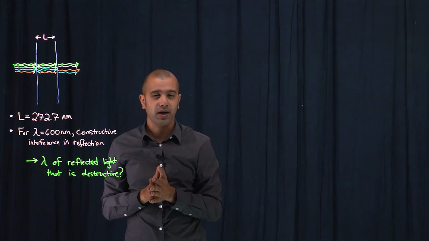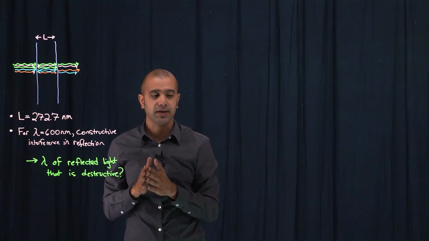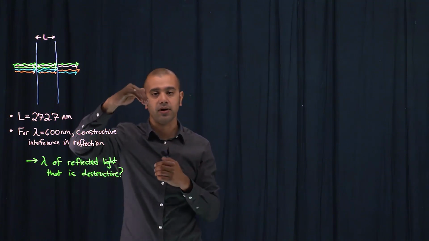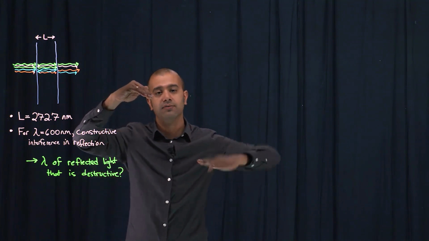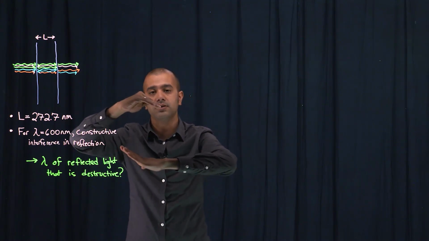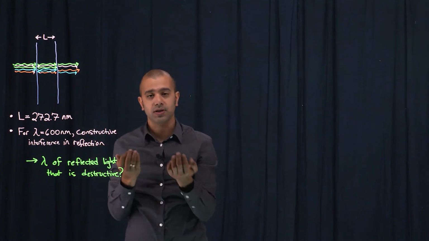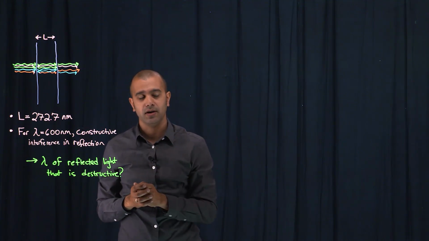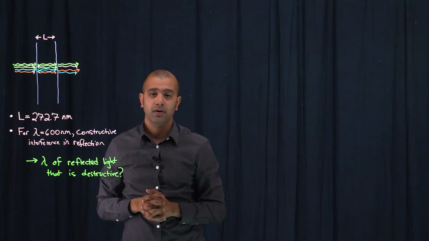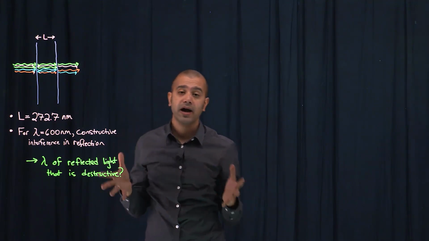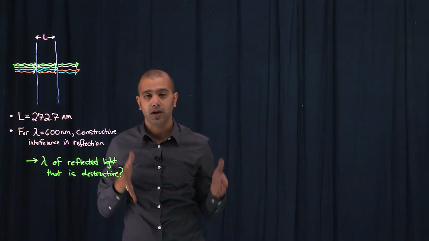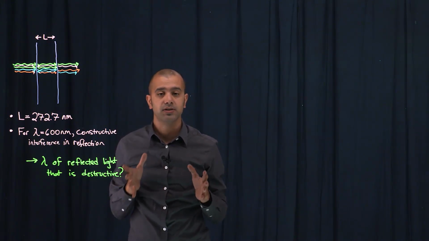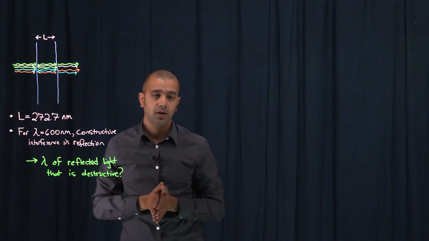On the other hand, if you had one wave traveling exactly half a wavelength more than the first wave, well, the first wave may have been at a crest, the second wave is now at a trough because it's a half wavelength. When you add up crests and troughs, you're getting a smaller number, so you actually get a decrease in amplitude, which means that you have kind of a soft spot. All right, so the goal there was to find the path length differences between the two waves. In this situation, we're going to do something very similar. But instead of dealing with path differences, we're going to deal with what's known as phase differences.